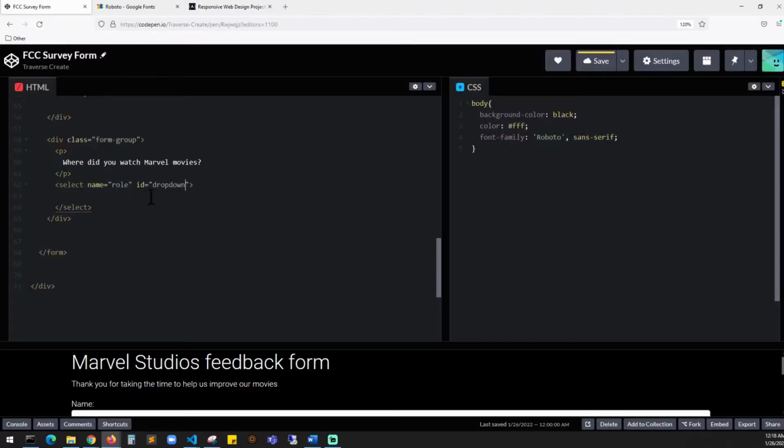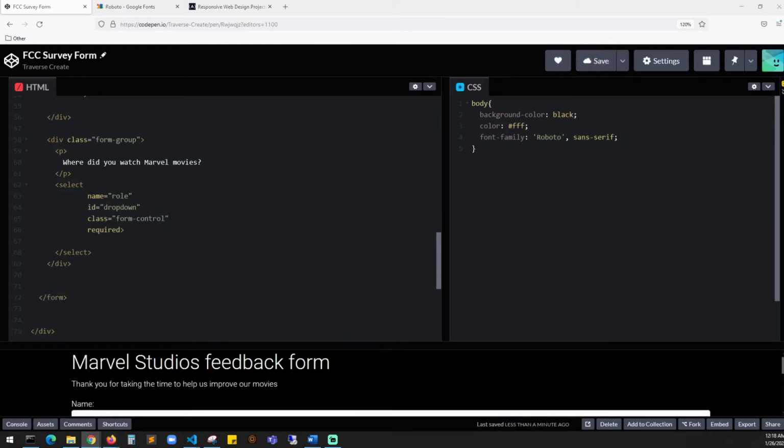Copy this, paste it over there, and I'm going to put this one in an order. We are asking the users to select at least one of them, so we're going to make this required. At the same time, we're going to give it the class, which is going to be a form control. We're going to save this.